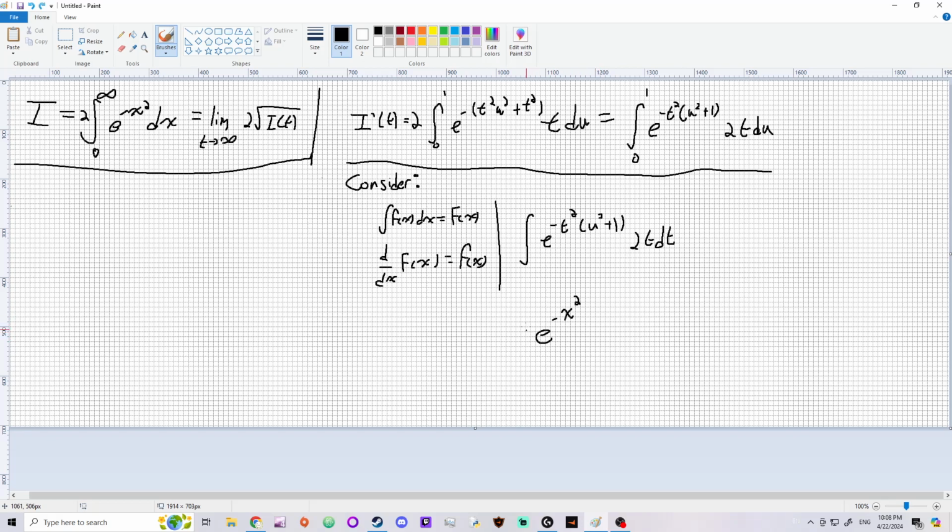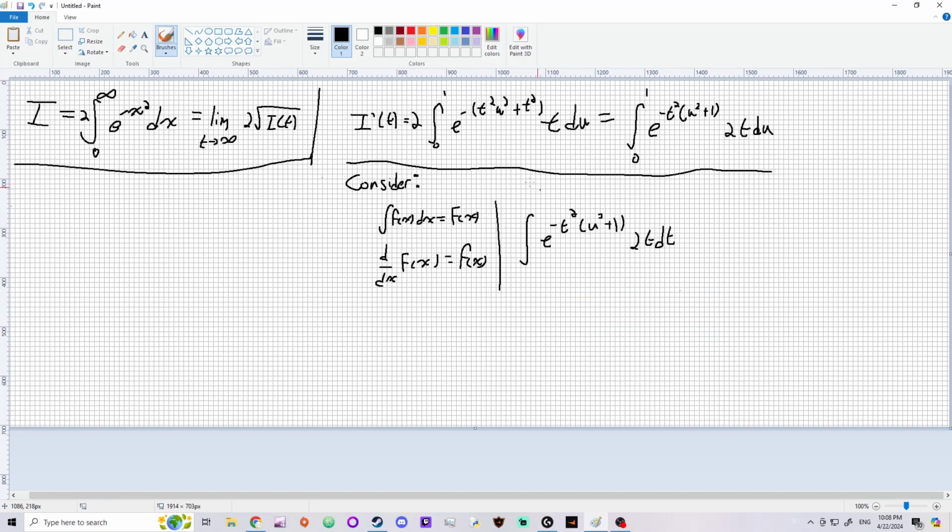Remember the initial issue with this is that there's no x here. Because we know if we took the derivative of this, it would end up yielding something like e to the negative x squared, and then you have the negative come out here with your 2, and then the x. You have this term that's just non-existent in our original integral. But here we have a t on the bottom, so it doesn't actually end up being that bad. So we can actually do it.